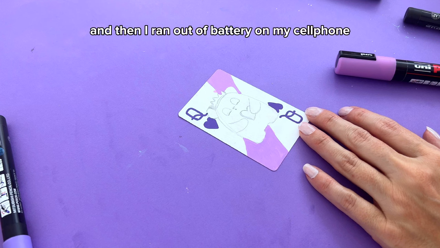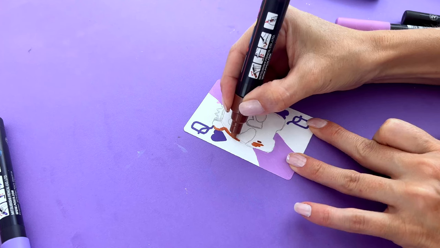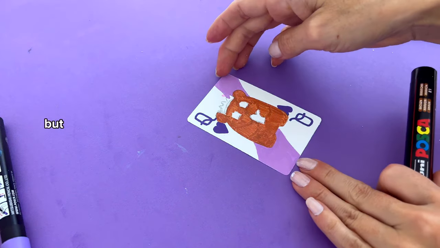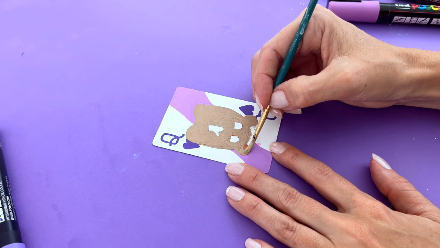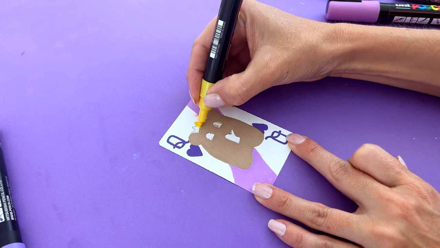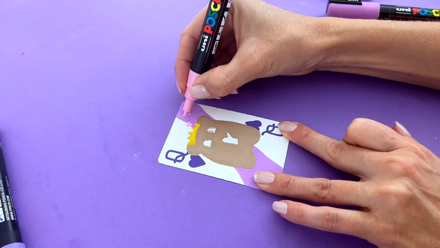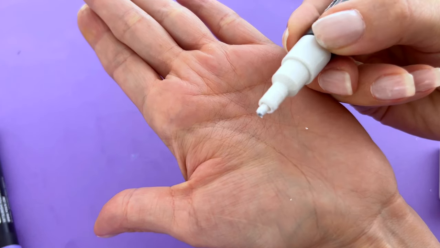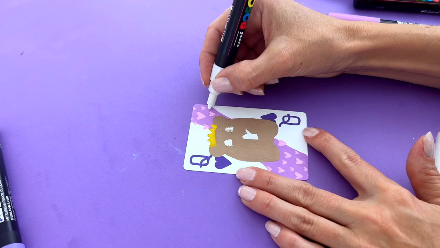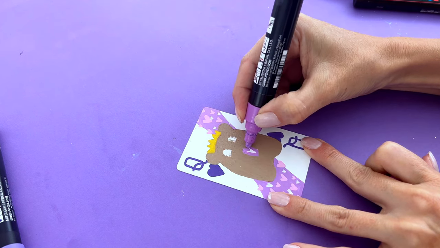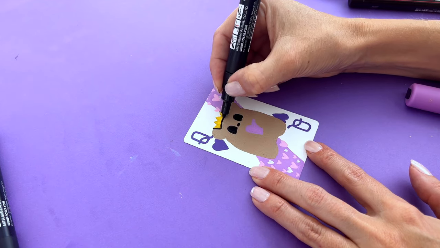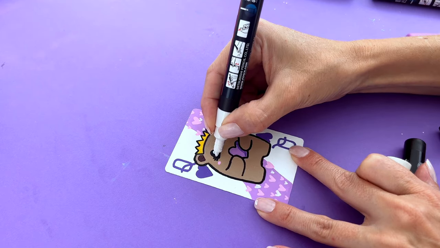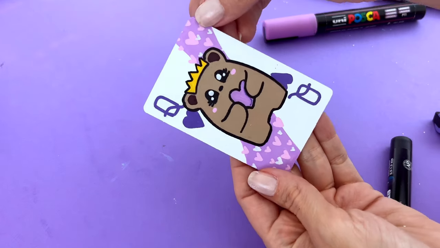First design done and it's time to paint. I ran out of battery on my phone so I'm changing the angle. I painted the bear brown but as soon as it was all covered I hated it, so I mixed some acrylic paint and covered my bear again. Then moved on to coloring details like her crown and added a bunch of little hearts to the background. I just wanted it to have a little bit more depth. After finishing the background, I colored her purple heart, gave her eyes, and of course lined everything up. The lining makes it look so much cuter. I added eyelashes, rosy cheeks, and white little sparks on her eyes. This is my first card, the queen of hearts.